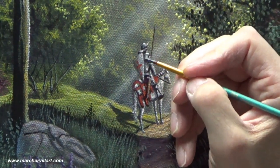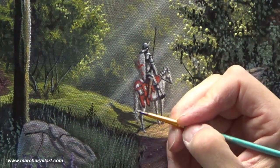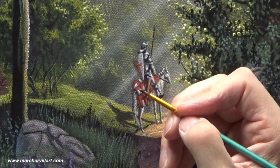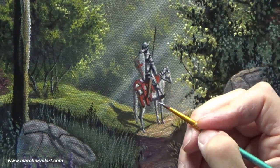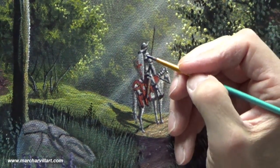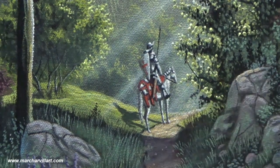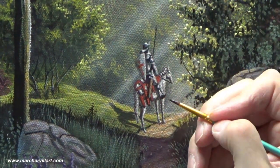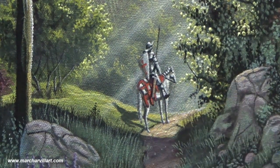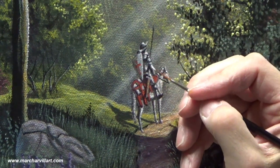So coming back on our night again, I've created another glaze here. It's just a dark gray glaze that I created with ultramarine blue and burnt umber, and I wanted to improve upon some of the shadow of the horse, and really wanted that to stand out a little bit better.